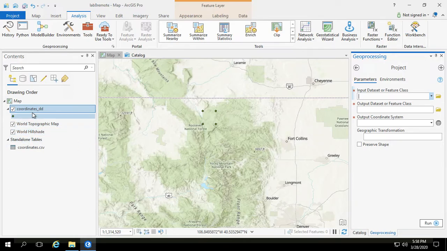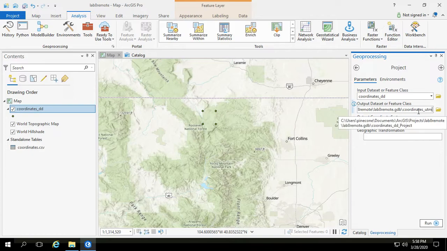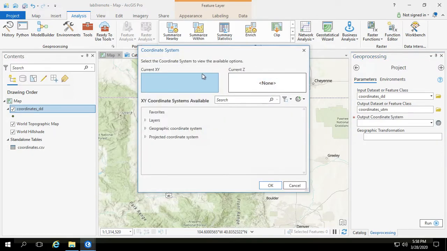It allows us to take data that's projected one way and project it in a new way. So I'm going to take our coordinates decimal degrees, and I'm going to go ahead and name it coordinates UTM because we're going to convert it to UTM. And once you've put in a title here, go ahead and click this globe. And now our friend, the coordinate system window, is here.